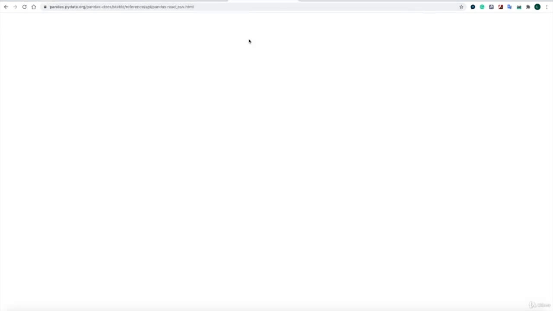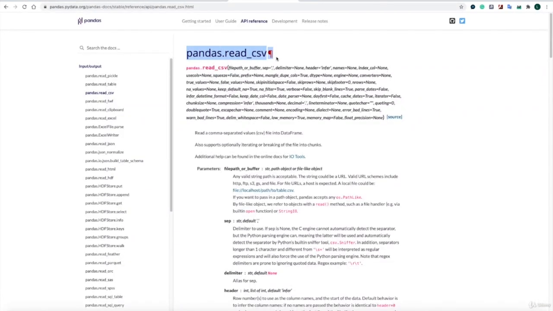If you want to import data, you're going to have to call the function pandas.read_csv. As you can see, it works exactly the same way. The first thing that you're going to have to specify is the file path or the buffer. Then you're going to have different non-mandatory arguments that you're going to be able to add.